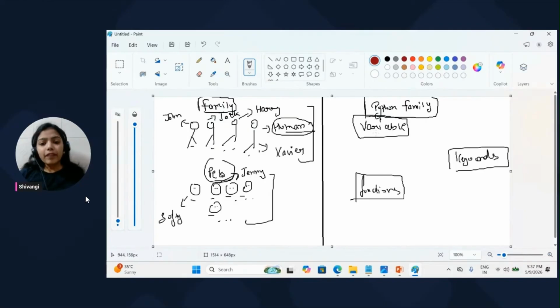Similarly, the variable group will have separate names, and the names are unlimited. There is no limit on variable names. For example, name is a name of a variable. Let's say my value is a variable name. Let's say num is a variable name, or number. Any variable name.